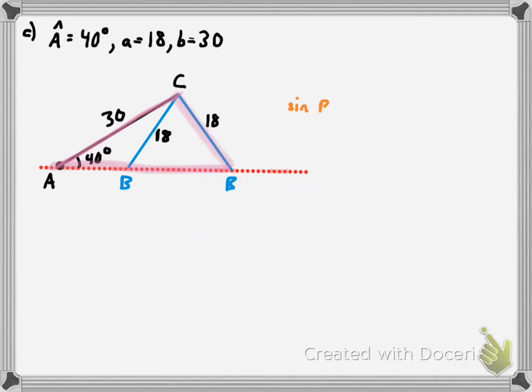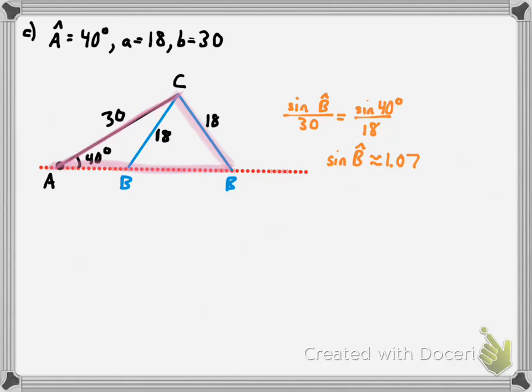The sine of angle B over 30 is equal to the ratio between the sine of 40 degrees and 18. And if you figure out what the sine of angle B is, you'll see that it's about 1.07. Now, in each of the previous examples, I said it's a great thing when the sine of an angle is between -1 and +1. It's not a good thing. Well, maybe it is in a sense. We'll get to that in a moment. But it's not supposed to happen where the sine of an angle is greater than 1 or less than -1.